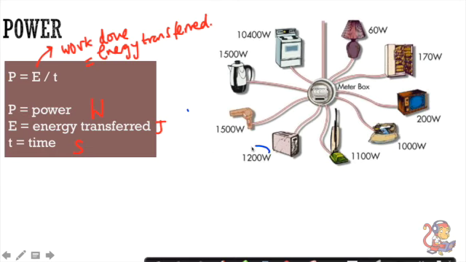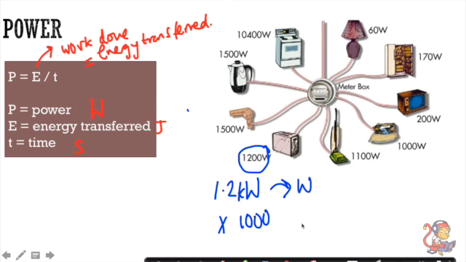Sometimes you will see these kind of things in kilowatts. So if we transferred that to kilowatts, that would be 1.2 kilowatts. So just bear in mind that if you do need to transfer kilowatts to watts, you will need to times by 1,000 to make 1,200 watts, for example. Or in the other way around, if you need it in the other way around, you have to divide by 1,000. So transferring kilowatts to watts is something that you might have to look for in the question.